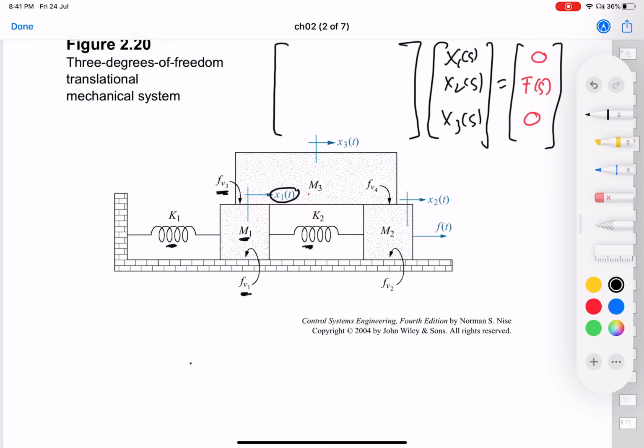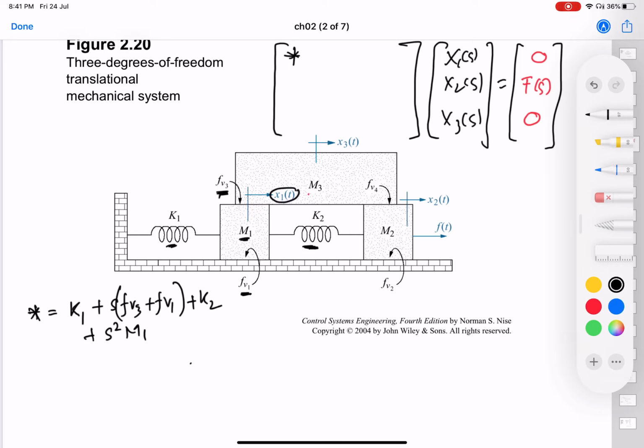So these are the impedances that are directly connected, right? So this element here, if I call this, because the space is limited, if I call this asterisk, this element, the 1 element here is going to be K1 plus SFV3 plus FV1. So these are the two frictions, plus K2, this one, right, plus S square M1. So this is all the impedances that are directly connected to the x1 displacement, right?